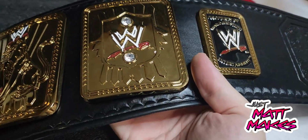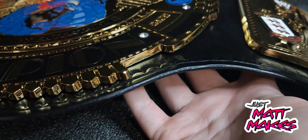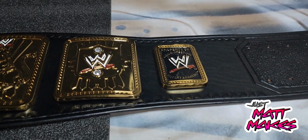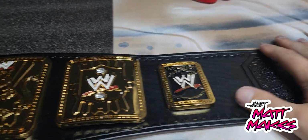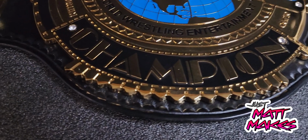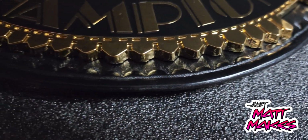You've got the camouflage tooling down here that goes the entire way of the strap. Now of course on the regular WWE strap or replica strap, the camouflage tooling is replaced with the WWE logo, and with the WWF version there was a WWF logo here. That was not on the TV version as far as I'm aware, so we just went ahead and went TV accurate with this. You can see the nice little camouflage tooling here. Hopefully the light is picking up what you can see.